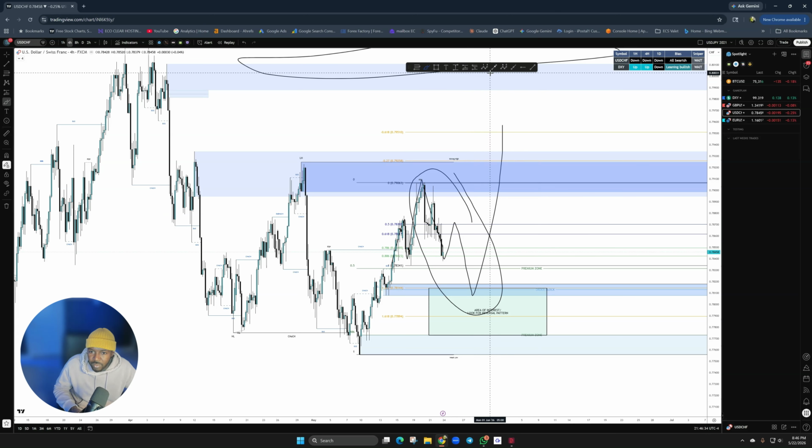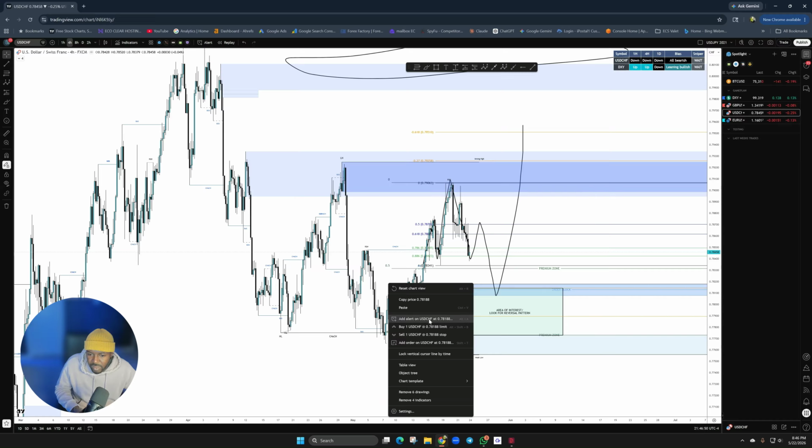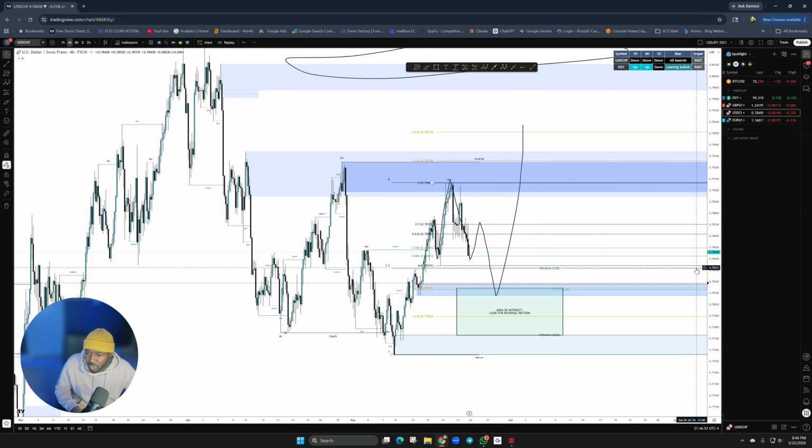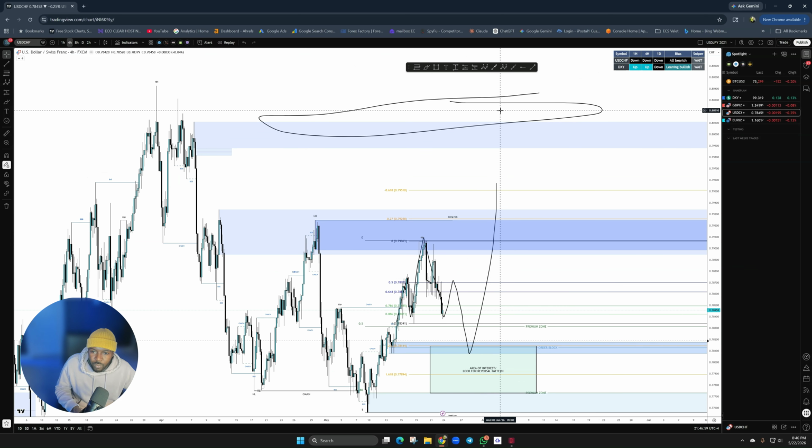For those of y'all that don't know, I trade smart money concepts and Elliott Wave patterns. So we have a potential 5-wave structure forming here as well. So I will be watching USDCHF for this upcoming trading week. I'm going to set an alert here, and that alert is around 0.78200. And again, looking for an upside move this week, and I will be targeting into this range up here. So anywhere up here is cool with me.